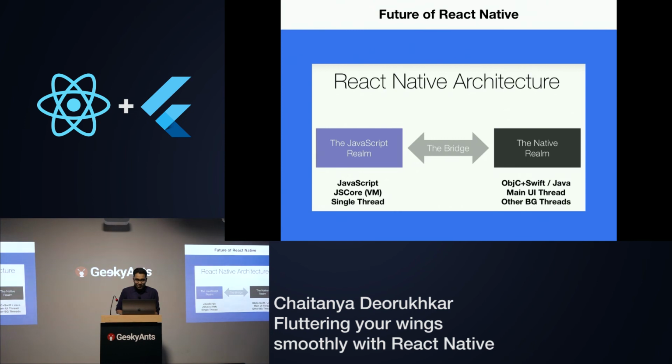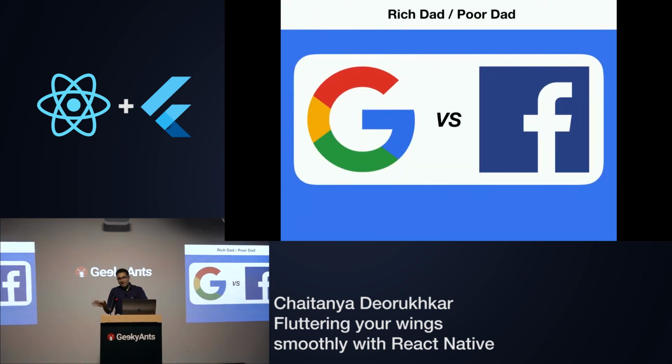And the one thing that really bothered me about React Native is the rich dad, poor dad factor. The rich dad is Google, the poor dad is Facebook. I'm not saying Facebook is poor. I'm just saying that the way Google is supporting Flutter, it's not the same way Facebook is supporting React Native. Google is treating Flutter as a product and they're going all at it. Facebook is treating it as a technology which they're using internally.